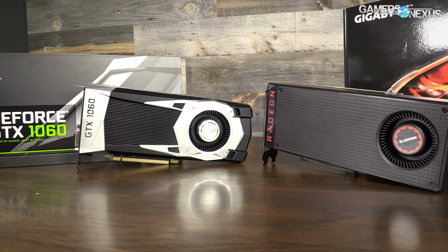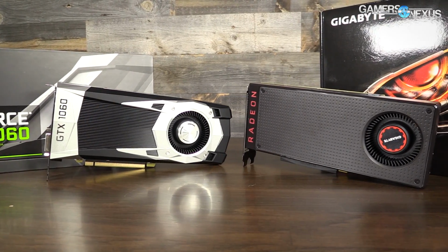And that's shown pretty well in our charts where we do have the 960 SSC present. I know it's not all of them, but we have it in some charts. And you see a 40 to 50% difference between the 1060 FE and the overclocked 960, which was the SSC version from EVGA. That's all we got. So 40 to 50% gain is pretty big. Or I should say 40 to 50% difference, not percent change, but percent difference. And that's what allows 1440p gaming to become more of a reality.